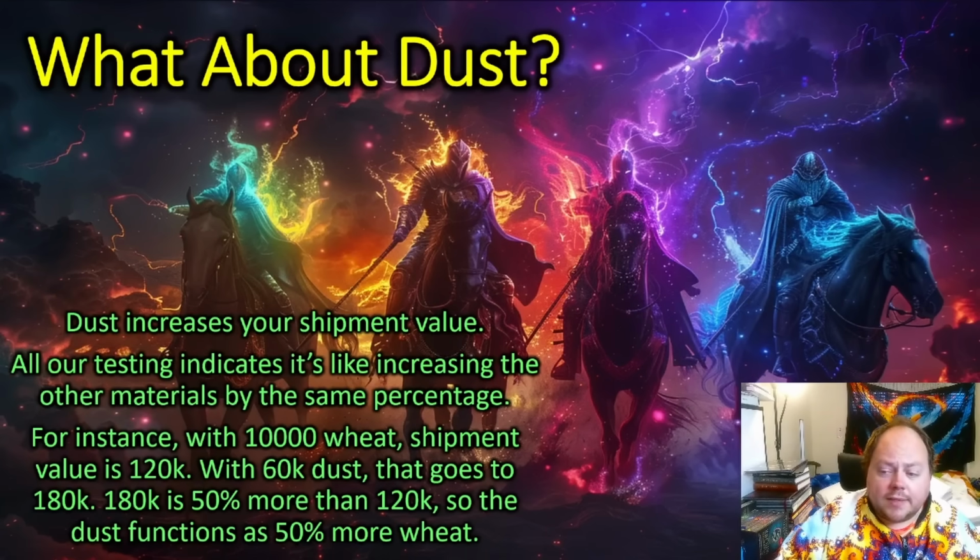There is a point where dust has diminishing returns, and that will be obvious if you look at the shipment value. Beyond that, there isn't much testing as to how it affects your shipments, just that we know there are no truly remarkable results. For example, if you were to send 10 units of wheat, 120 shipment value, alongside 1.2 million units of Thaumaturgic Dust, I believe that your shipment value will be listed at something like 120,000, and it'll be just like you sent 10,000 units of wheat and got the 120,000 that way. That's my belief as to how those weird lopsided ones work.